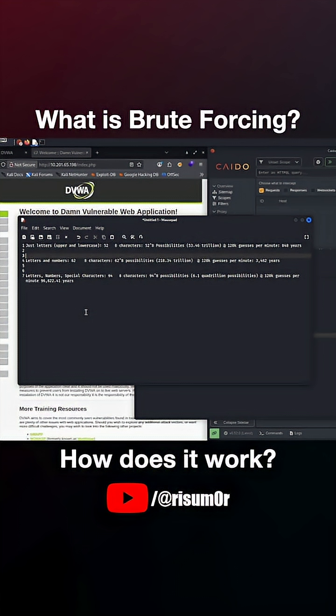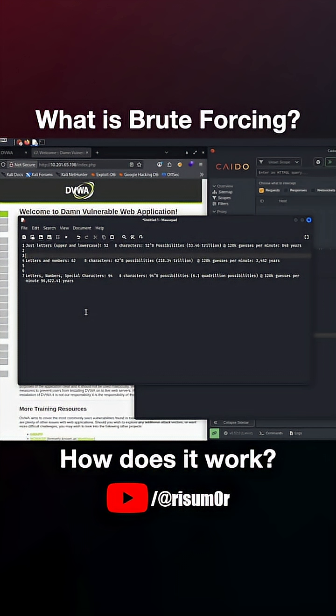The next step is, of course, going to be letters and numbers. So capital letters, lowercase letters, and a number or multiple numbers gives us now 62: uppercase, lowercase, and numbers 0 through 9. That's 218.34 trillion possibilities for passwords. It's going to take 3,462 years. You can check my math if you want to.